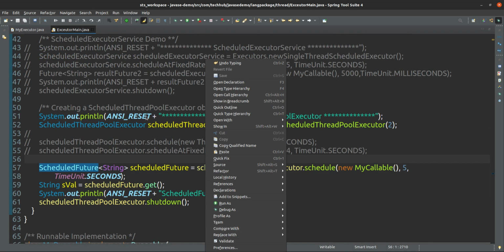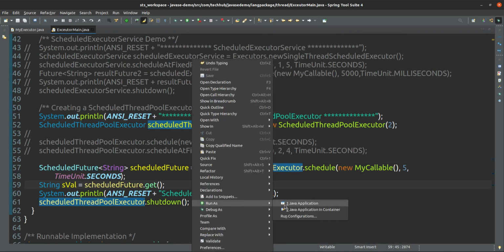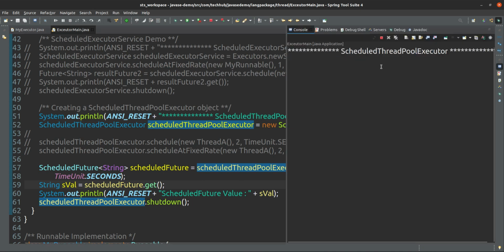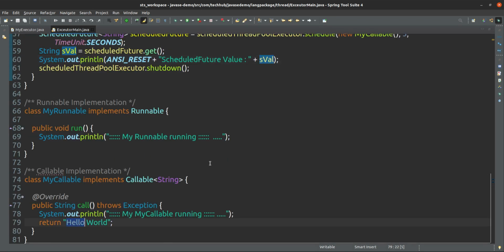And if you run this one, you will see whatever time schedule we give, 2 seconds or 3 seconds, yes, the scheduled future value, that's it. Hello world.